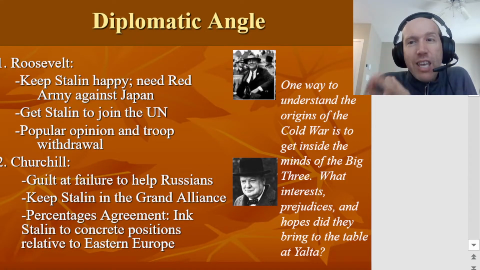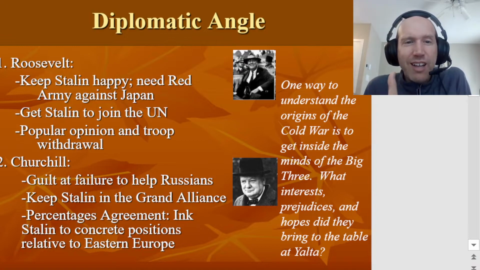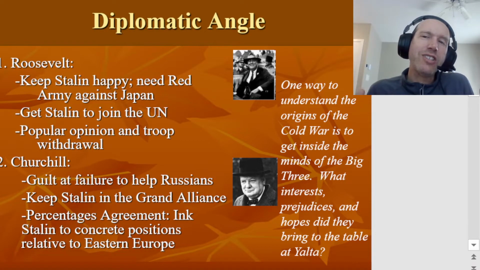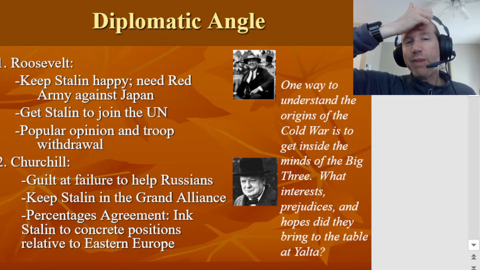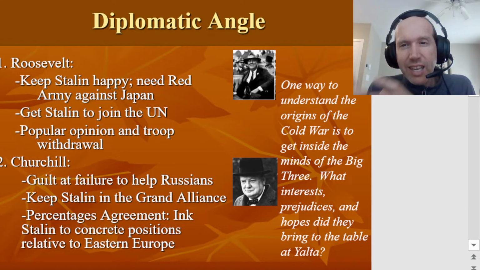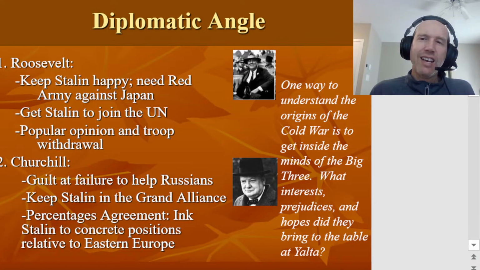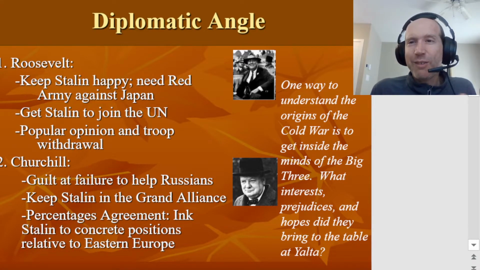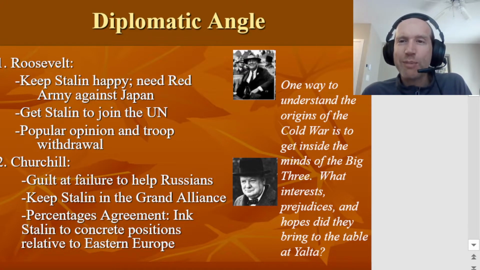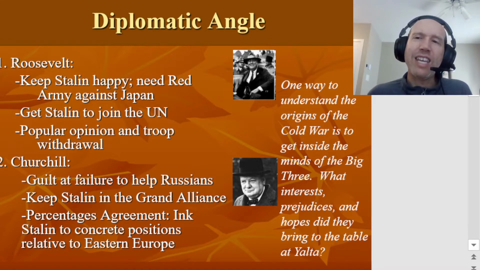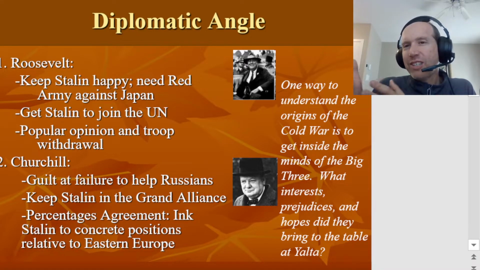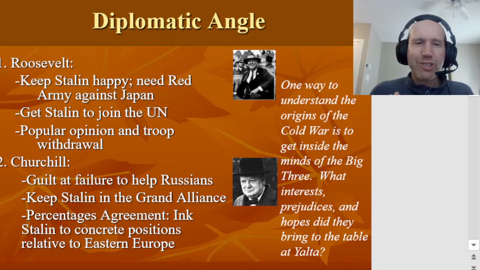So he also knew that he had to keep Stalin in the Grand Alliance, but since he didn't trust him, he went on an embassy. He actually jumped on a plane, went a very long voyage to Moscow, and he conducted a personal embassy with Comrade Stalin. And during a kind of a cocktail party, which wasn't the normal venue for making diplomatic agreements, he tried to get Stalin to agree to essentially dividing Eastern Europe into spheres of influence.